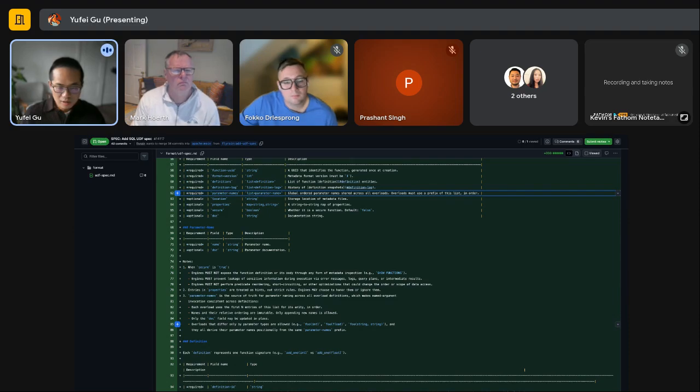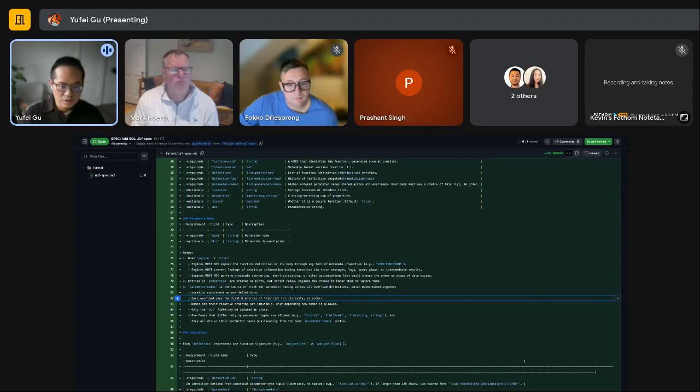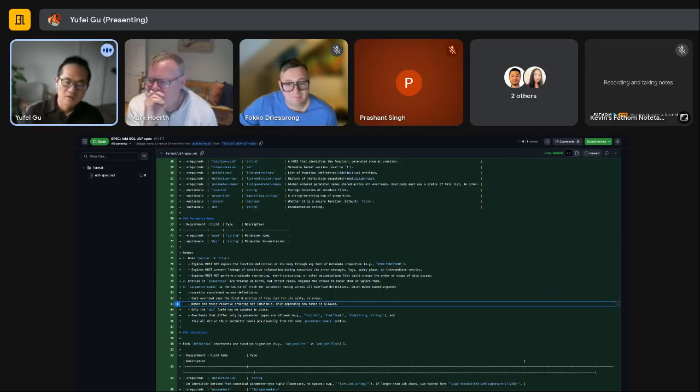We have a few rules about this name list. First, as I said, each overload uses the first n entries of the list in its original order, and the names and their relative order are immutable. There's no way to change them. Otherwise, all the downstream engines that used to work will fail.